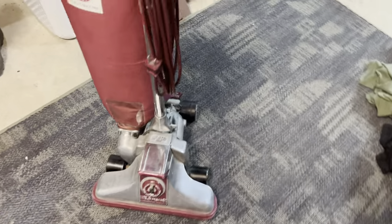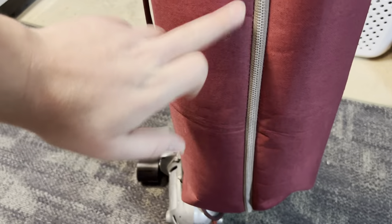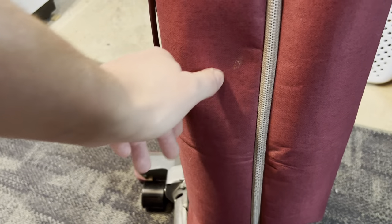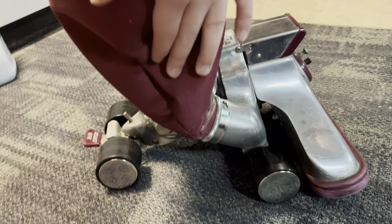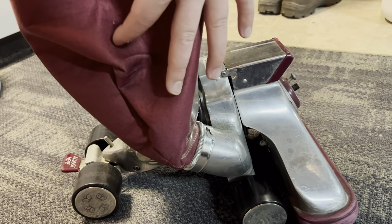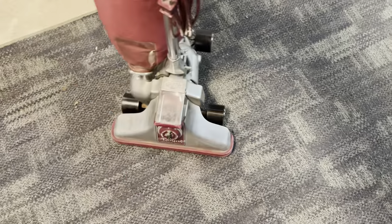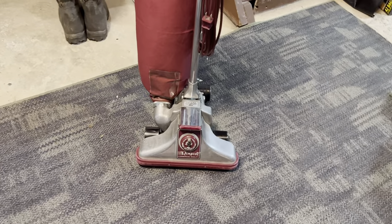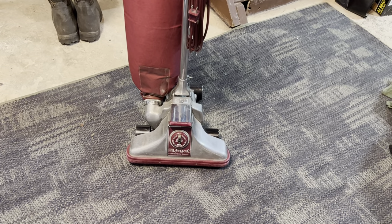I would say this thing is used but not abused — it definitely needs to be revived and it deserves it. The bag is in extremely good condition. There's just some dirt here, and the only spot that shows slight wear is this area right here, and it's not even really white in person — it's more of a pink-red color. Usually on the side there would be extremely bad wear marks on the bag, and there isn't, so I'm pretty happy with the condition. I did order a brush roll for it and I've got bags, but I think it's going to need to be taken apart and cleaned out.